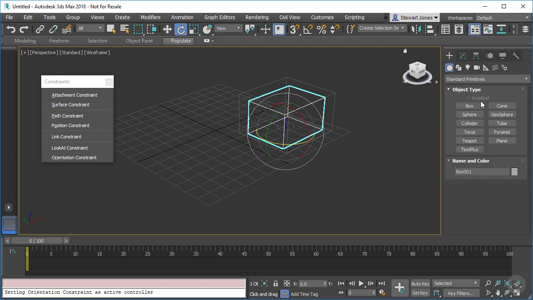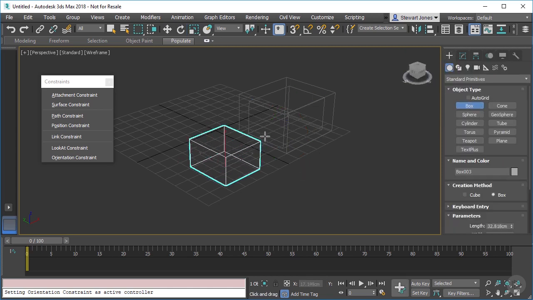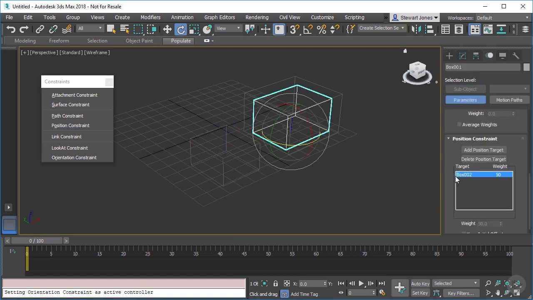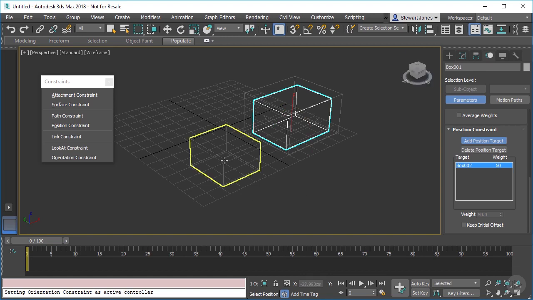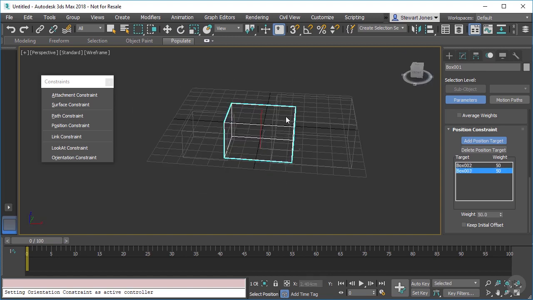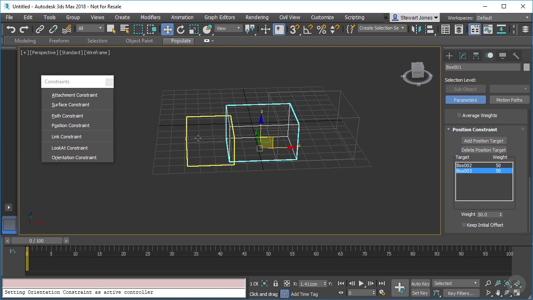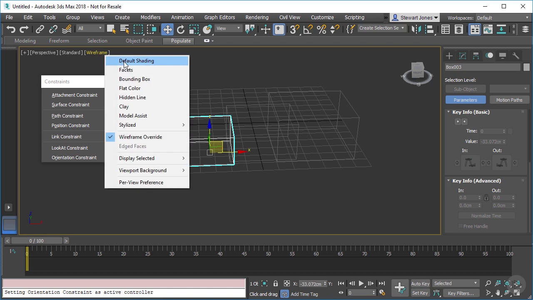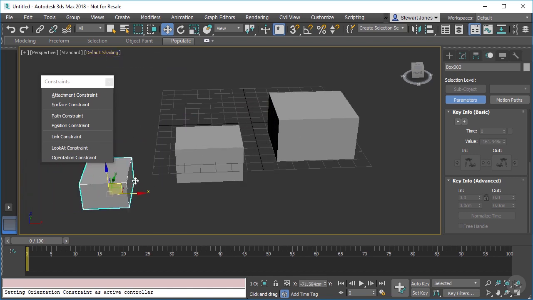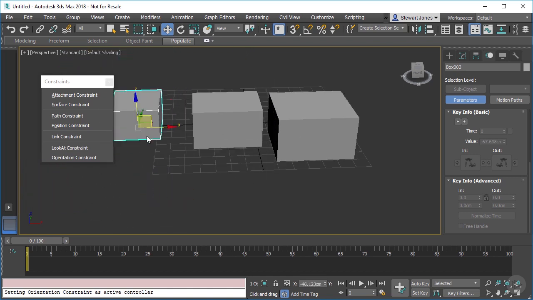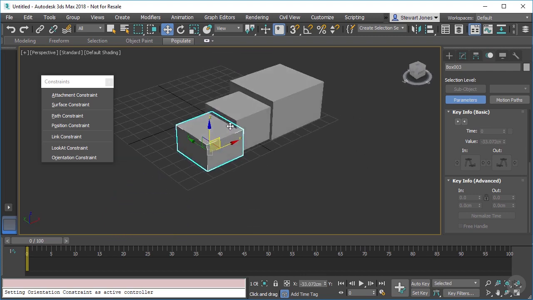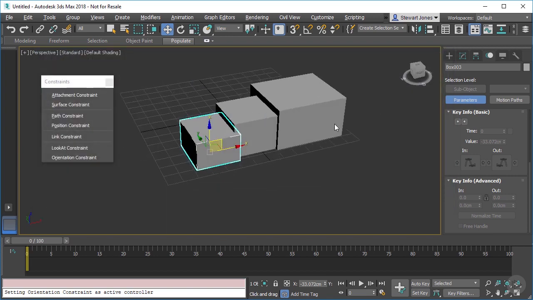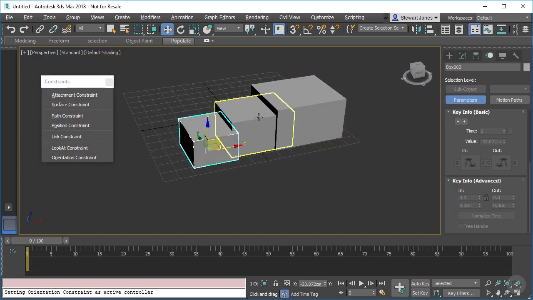For instance, let me just quickly create another box, as you can see here, and if I come across to the motion tab and add a position constraint, you can see if I click this guy, he's going to jump into the middle of these two. And if I move any of these boxes now, you can see he's sitting right in the center, perfectly between these two. This is a good way of getting the central position of something. But again, it's just another way of doing things. It's not affecting the hierarchy at all. It's another way of attaching objects together without putting them in a hierarchy.